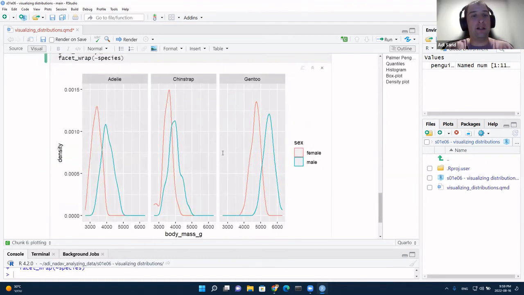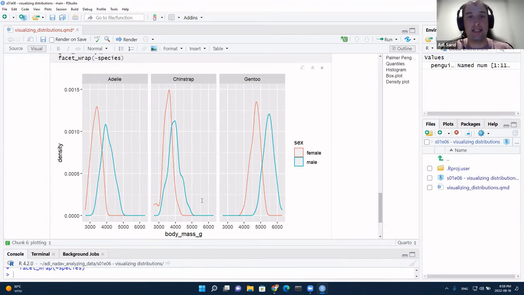So what we get here are three subplots. This time I'm separating them, so each subplot relates to a specific species, and you can see the females and males on that plot. So it allows us to see the distribution of males versus females within each species.